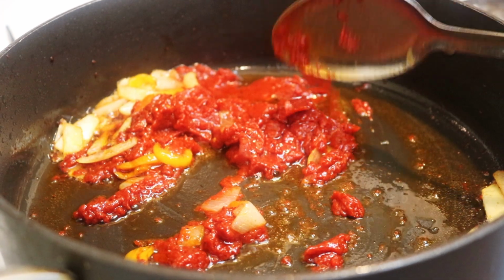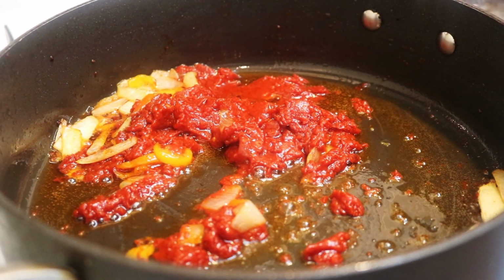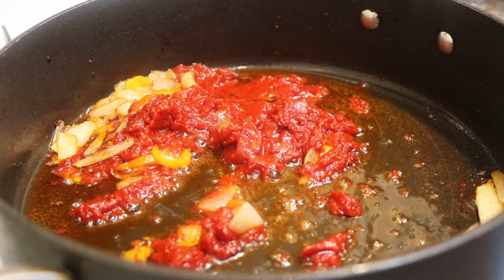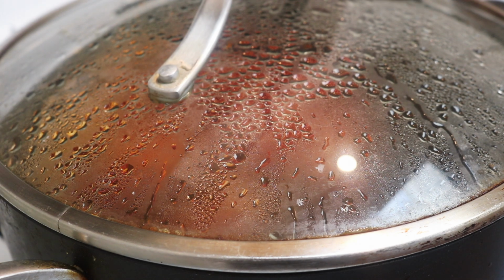So you just want to stir that and saute that or fry that for about 5 minutes, just so the sour taste is gone and that smell is gone as well.